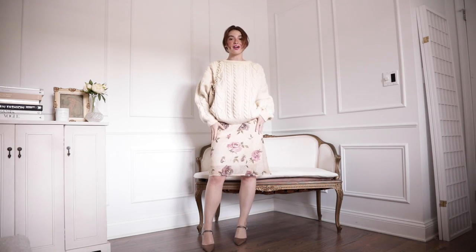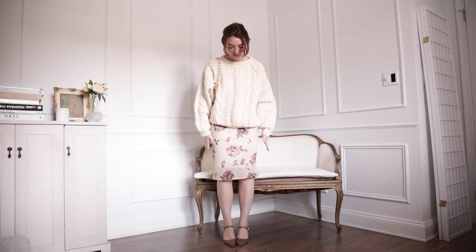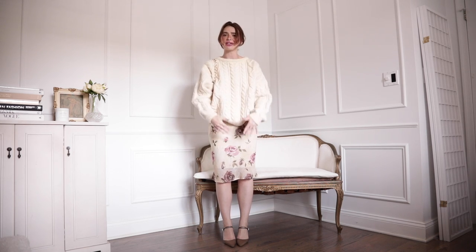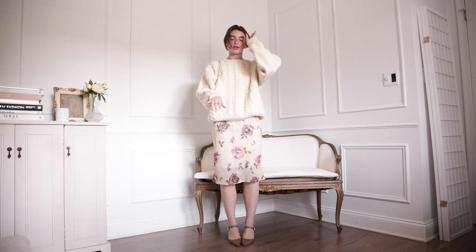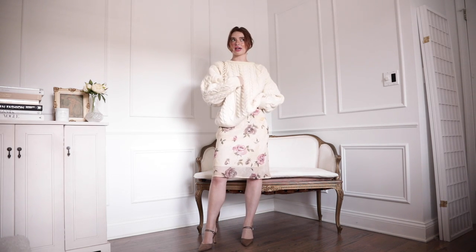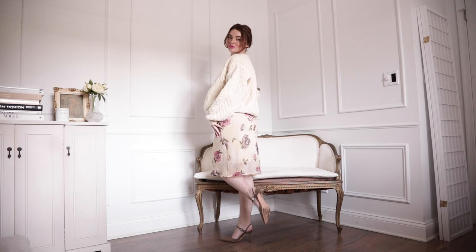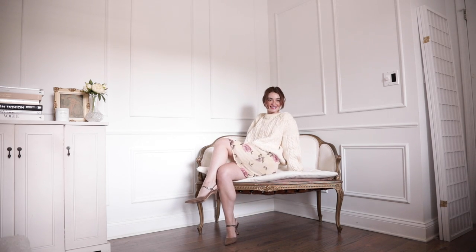As a continuation of the pink in the wardrobe, I've got this floral skirt — it's very early 2000s, like low-waisted, awkward length, but I like it. These are my new favorite shoes ever: vintage Manolo Blahniks with this little pearl diamond piece on it. I know you guys are like, 'Kelsey, I cannot be wearing kitten heels every day' — I know, isn't that depressing? I wish that was more normal. Even though these kitten heels do look good with everything, I've got another alternative I'll show you. I've also got this vintage sweater and my white bag. I really love this outfit — I think it's really pretty and these shoes are just so fun.